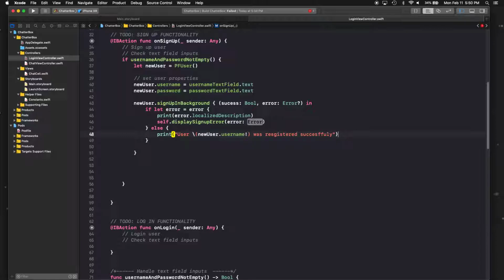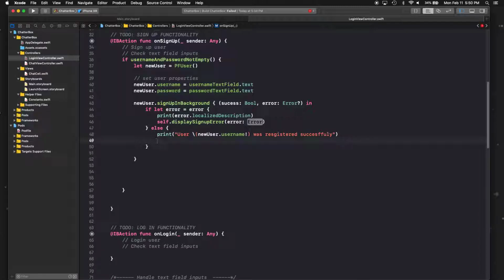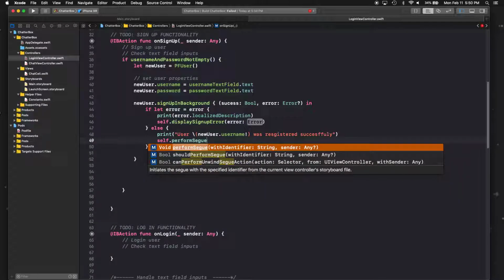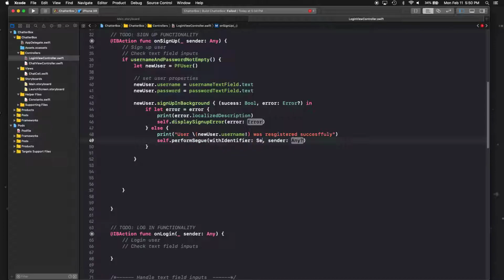So this is just a new message to let me know that I was able to create a user. And then we're going to perform the segue with identifier, and then it's going to be segues dot authenticated.